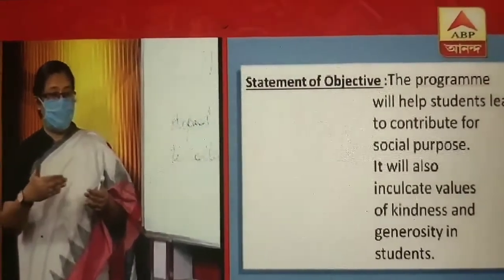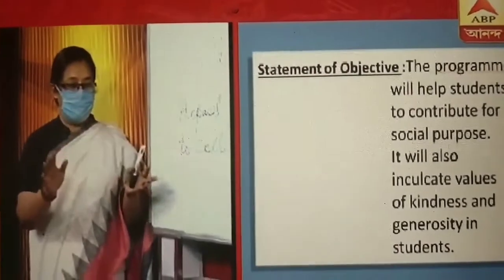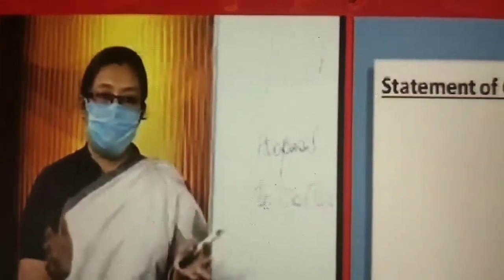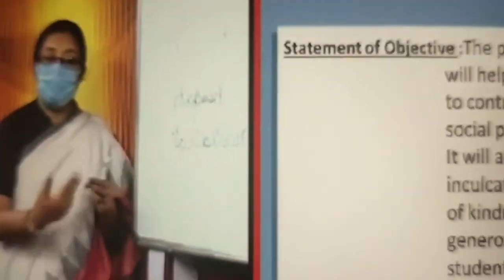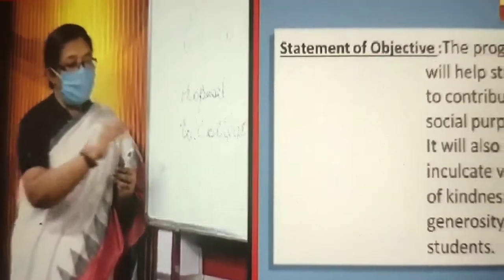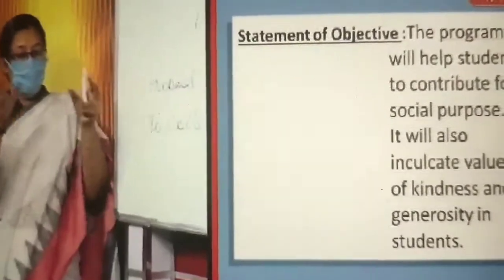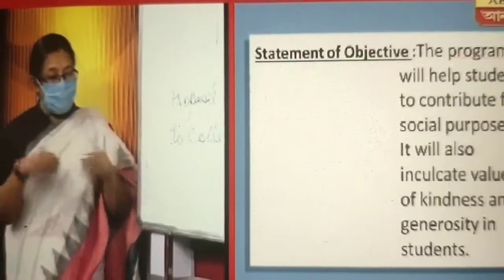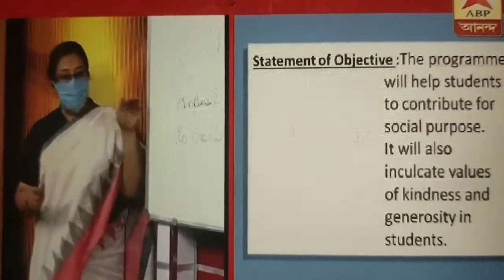So the objective that you are driving at, that means what you want to achieve through this program. You have planned a program, you have reasons for doing it. Now what do you want to achieve through that program? Just simply conducting the program is not enough. So these are the objectives. So you write the statement of objectives. Again, you write two such reasons in the statement of objectives why you want to go about with that program. So the program actually is defined here. Your program, why you want to do it, what is the purpose that you want to achieve through it. Okay? So that is the statement of purpose. So the first two points are covered for proposal writing.